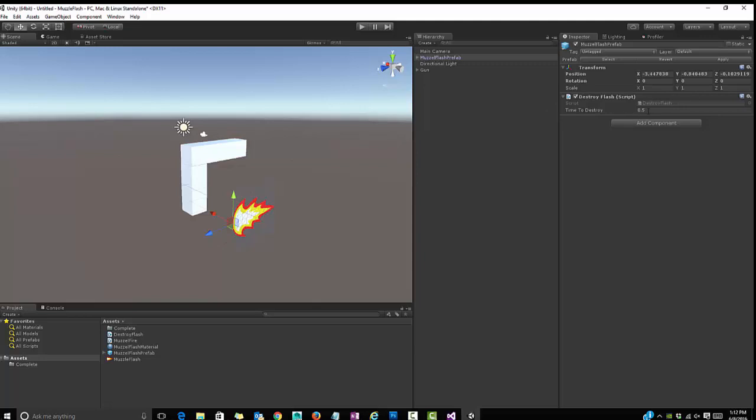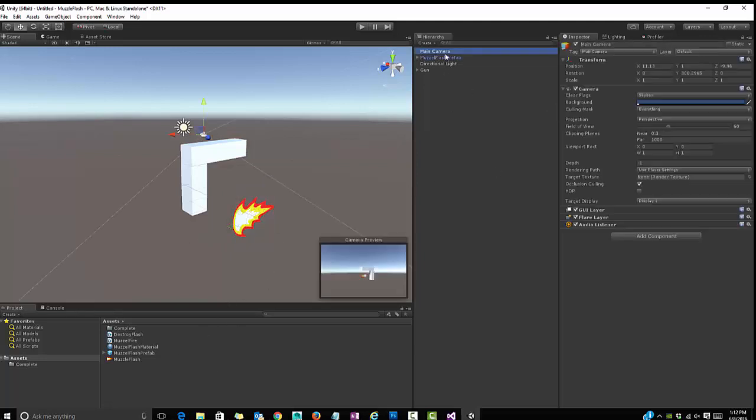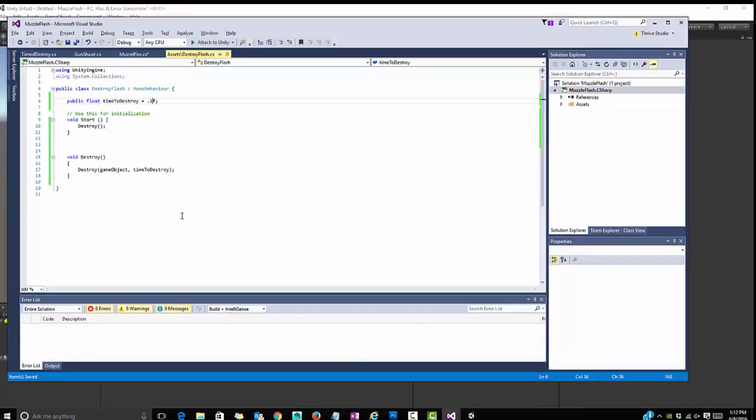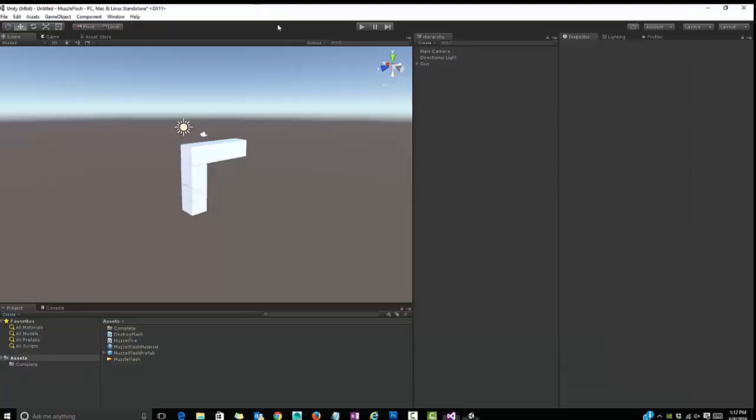Never mind. This doesn't need to be public at all. Not that it really matters all that much, but we'll go ahead and make this private, so as to not confuse anybody, and it's equal to 0.1. We'll save that, and then we'll check this out.